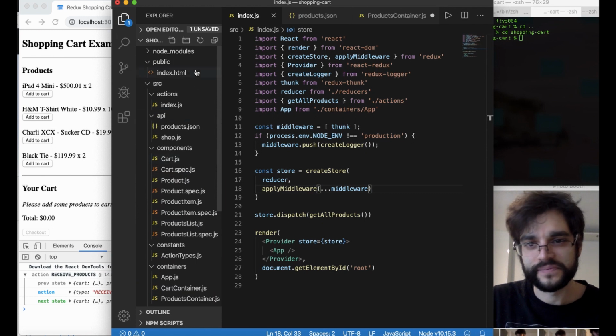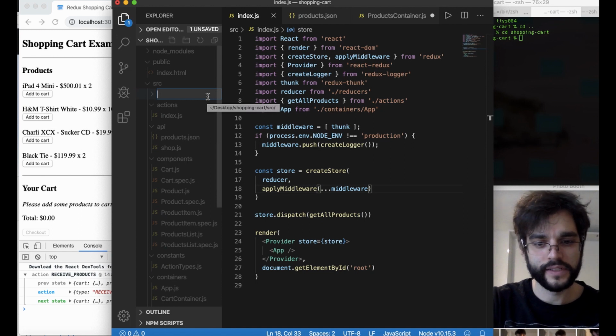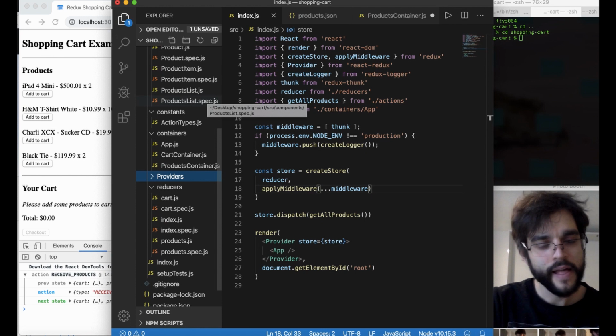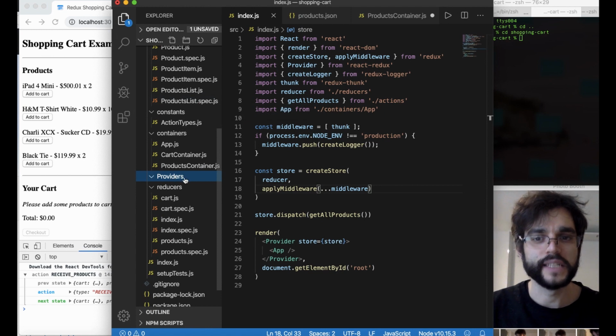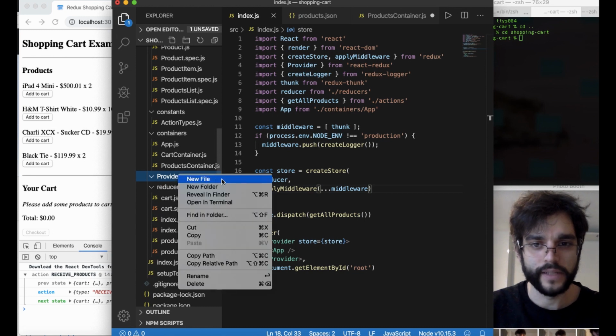So in our source, we're going to create a new folder, okay? And we're going to call this our providers. And we're going to do the provider context pattern. This pattern is a little bit overkill for this example we're doing, but it's just going to be good practice to do it this way so you can see how we can use a pattern like this to continue. So when you're done the video, if you want to continue migrating, by all means, go ahead.